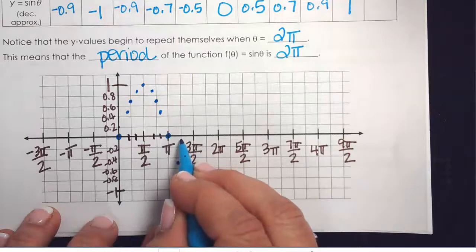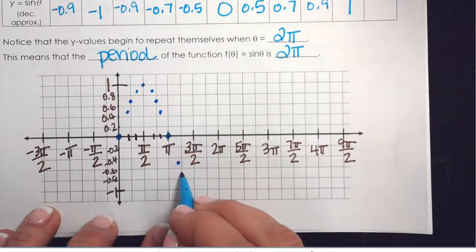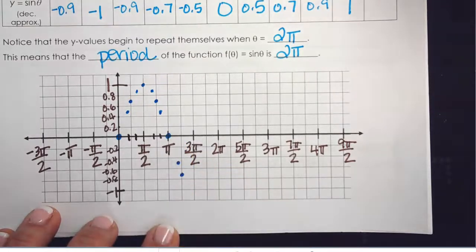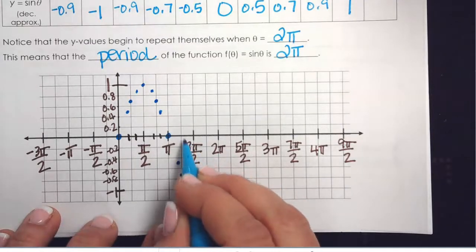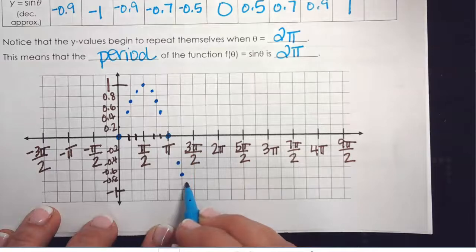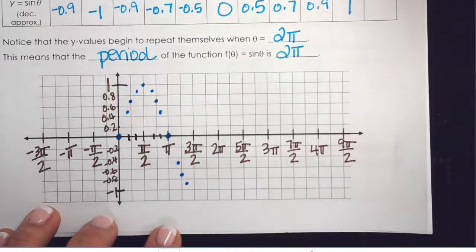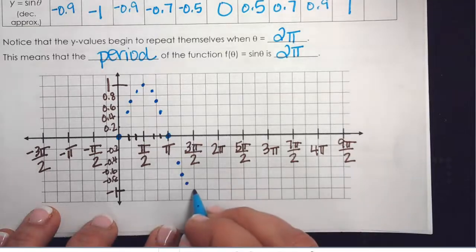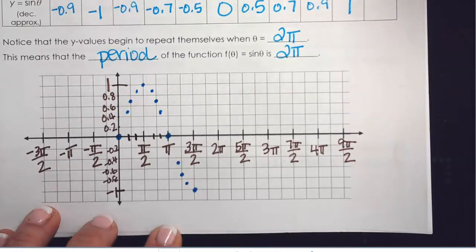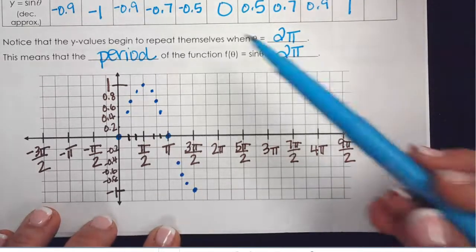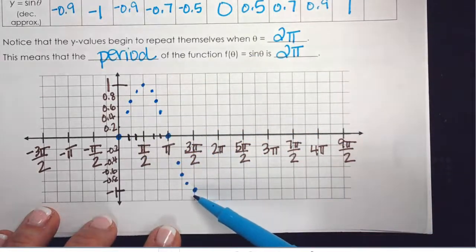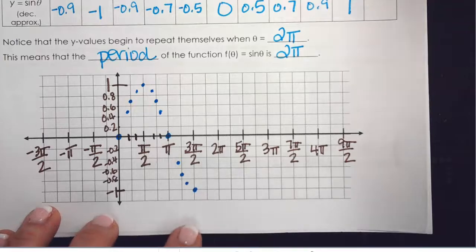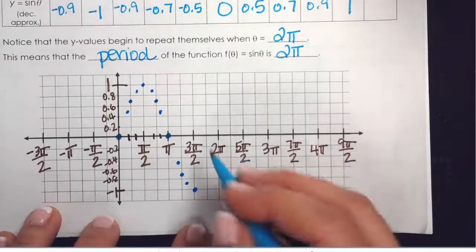So the line is actually 5 pi fourths. That's going to be -0.7. A little bit to the right of that is 4 pi thirds. That's going to be -0.86, so about -0.9-ish. And then 3 pi halves is at -1. Does it look like a parabola anymore, or does it look a little bit different over here? It's a little different, isn't it? So let's see what happens next.